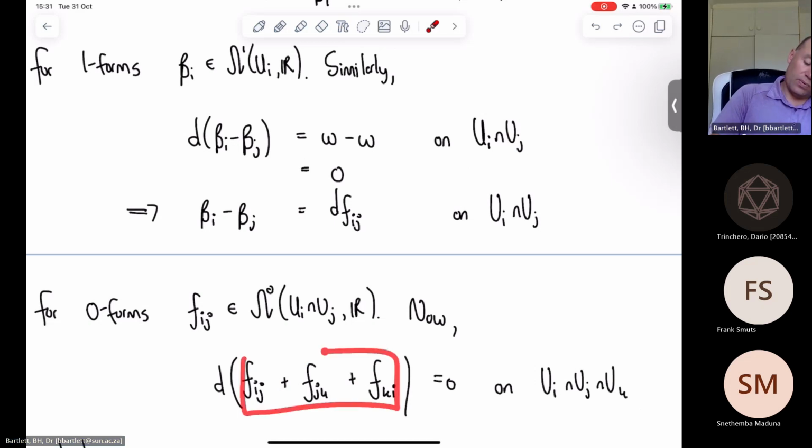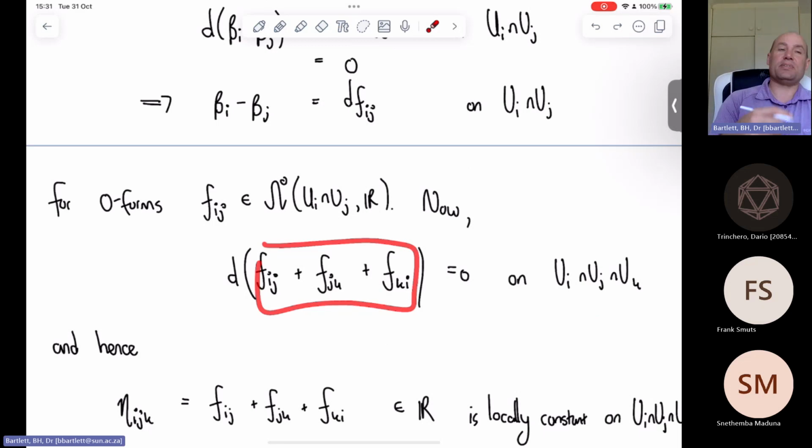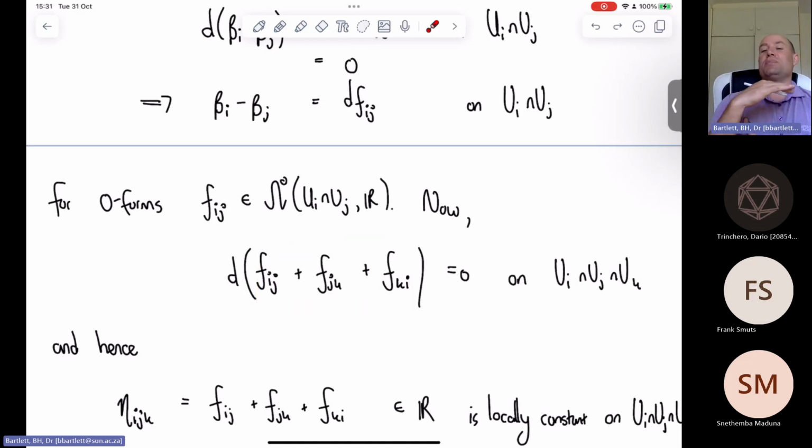So this 0 form has derivative 0 on this contractible open set. So that means if this function, right, that's what a 0 form is, if a function has 0 derivative, it must be locally constant. That's where I'm linking this idea of being locally constant to calculus, right? That's the fundamental link, that a function is locally constant if and only if its derivative is 0. Okay, that's how I get from combinatorics to calculus.